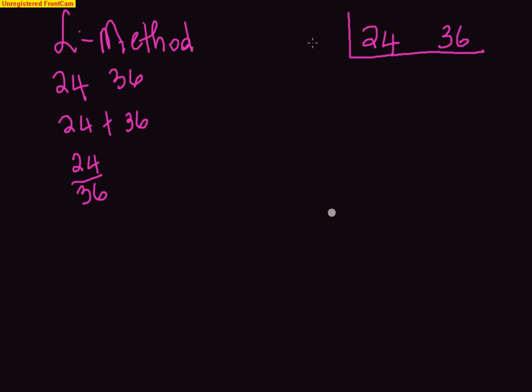More than likely, the lowest prime number that goes into both. So let's get started with, let's say, 2. 2 is the lowest prime number, so let's get started. Whenever we do that part of it, we're going to add another layer to the cake, another piece of the cake right here. So 2 into 24, work with me, that's going to be 12, right? Now 2 into 36, that goes 18.